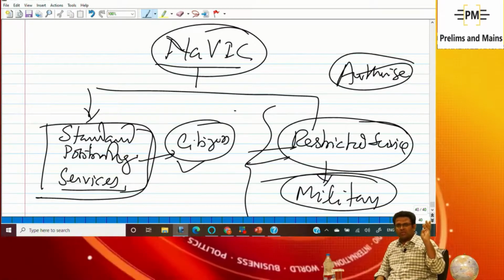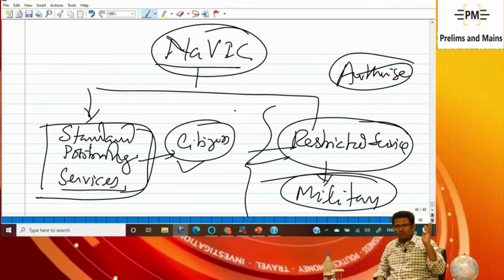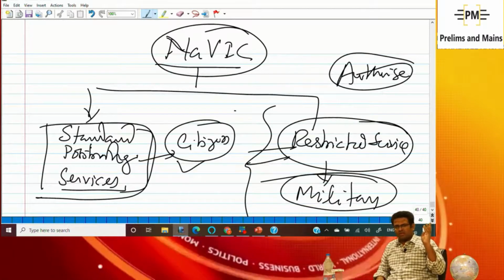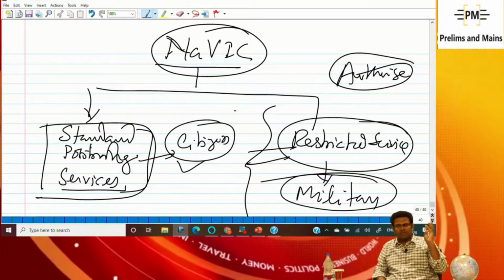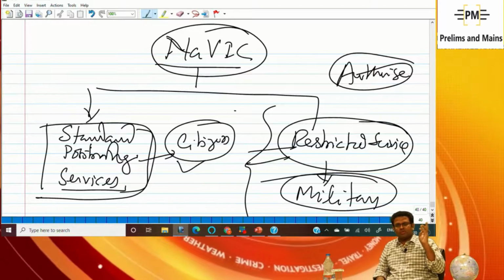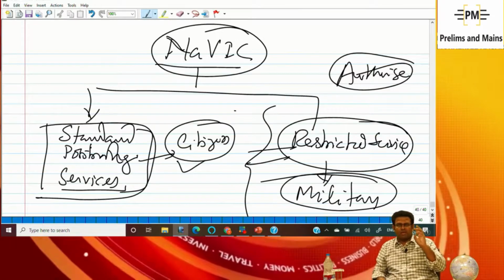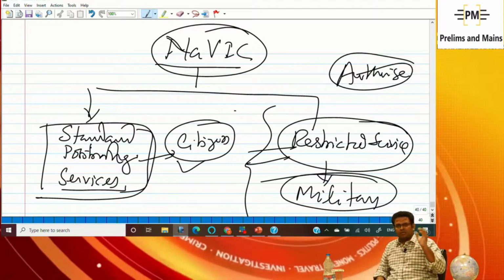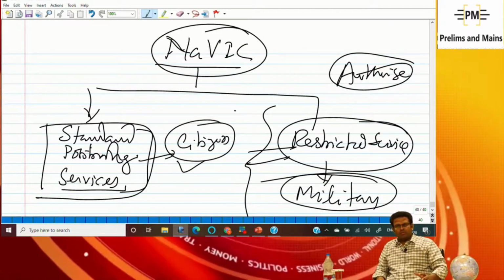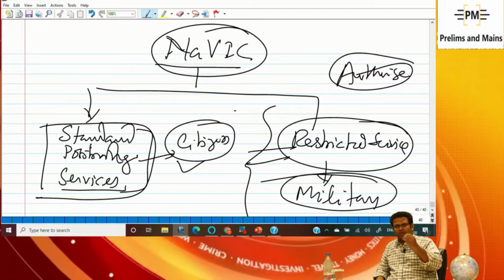Today I have discussed Chandrayaan 1, Chandrayaan 2, and then Mangalyaan 1. Chandrayaan 1 by the PSLV C11 in 2008, and then Chandrayaan 2 by GSLV Mark 3 M1 in 2019, and in Chandrayaan 2 there is an orbiter, Vikram lander, and there is a Pragyan rover. And thereafter in 2013 Mangalyaan 1, it is PSLV C25, and all these are controlled by ISTRAC, ISRO Telemetry, Tracking and Command Network.